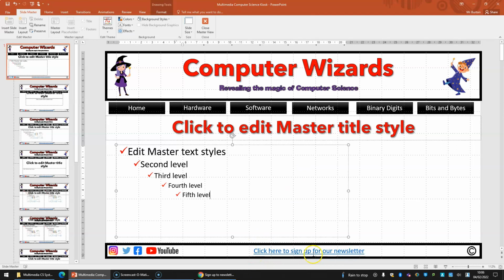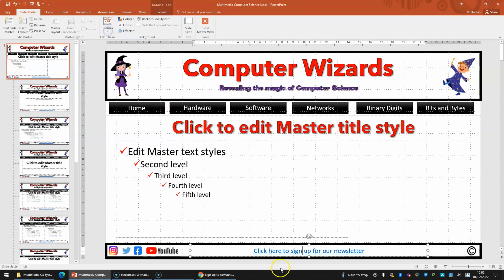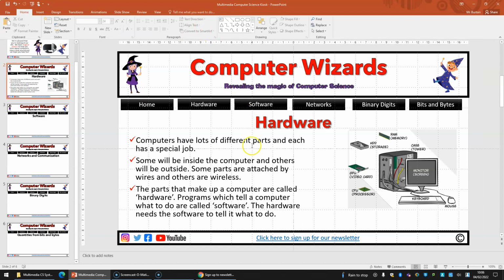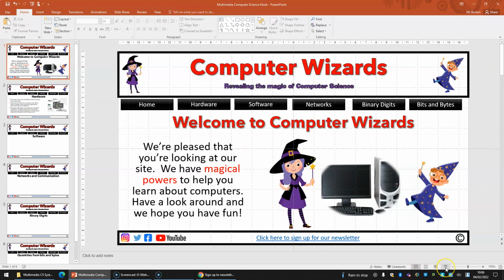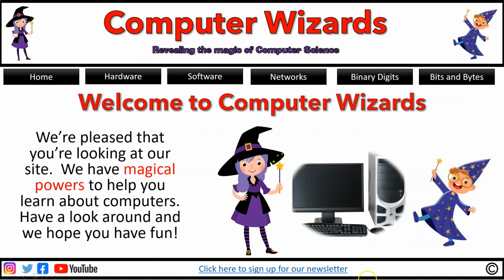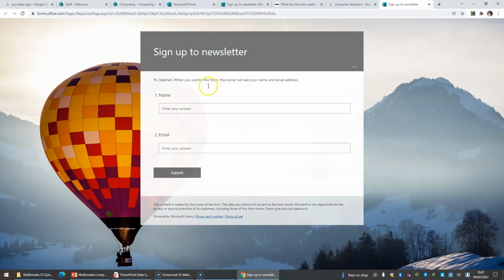Now we can change the colour of this and the settings of hyperlinks, but you're starting to go into themes and colours. If you want to explore that and change it, you can. But again, I'm just happy to leave it like that for the meantime. I mean, you could have it as an image and all sorts of different things, but let's just keep it straightforward and simple for the meantime. So if I close master view, then to test my link, I go to this, which is slideshow, and if I click on that, it opens up the online forum. So that's great, that's all working, it's dead quick and easy to do.